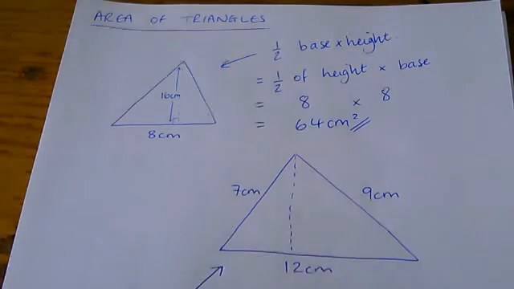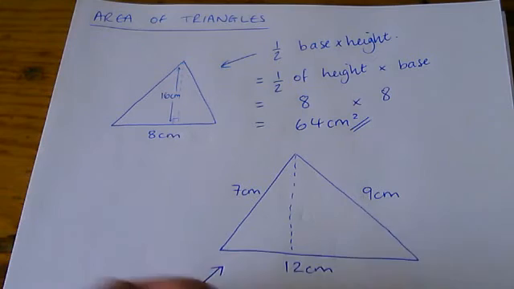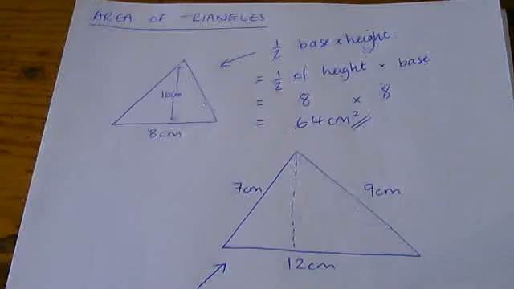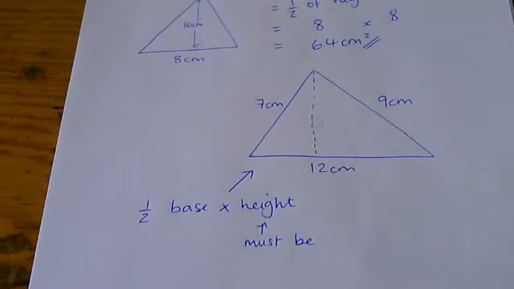So, with this triangle, you wouldn't be able to use this formula, half base times height, because you don't know enough information. Remember, the height that you use must be straight up.